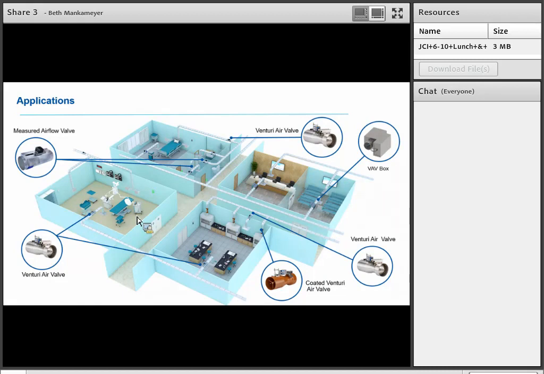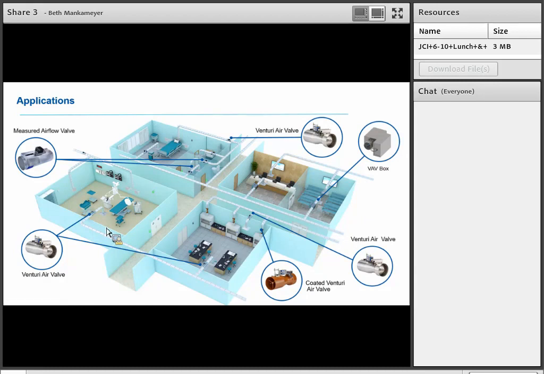that's a lot of energy going through that room. It's a lot of cost for a hospital. So if they would want to have a scenario where they have a night setback or a turn down when it's not in use, but keep that space in positive pressure because you don't want any bugs getting in, right? Then you definitely want to look at something that has this high turn-down ratio, like the Venturi air valve or the measured airflow valve. And you can use them as a tracking pair situation where they are being controlled based on your volumetric offset, and you can turn that down. And so you can experience your lower air changes when it's not in use.